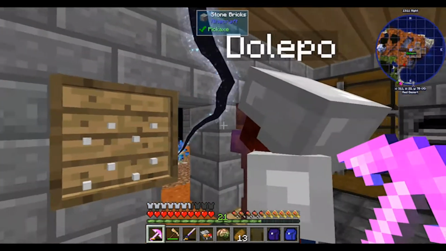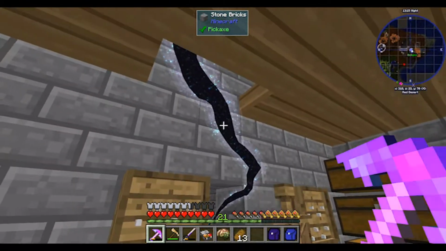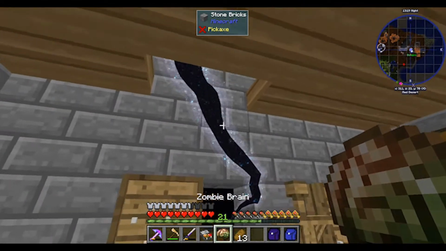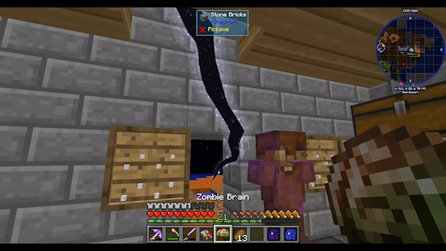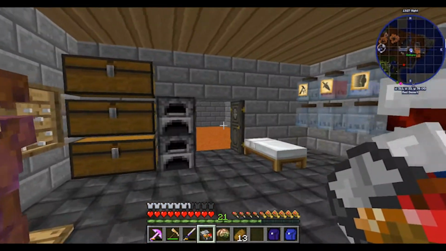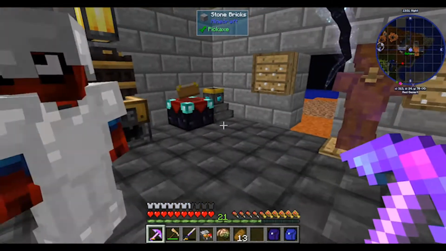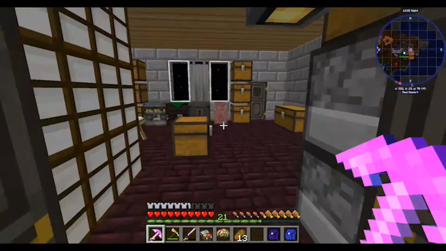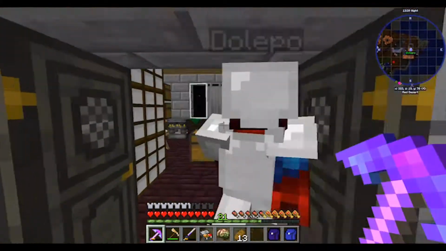Look at that. What does that do? It's very bad. I don't know what'll happen if you touch it. I'm gonna throw a zombie brain in it. Oh, didn't do anything. It looks very bad. I don't 100% know what it does, but I know that it's bad. That's very nasty. Right. But anyway, through here, this is I believe Garrus's workspace.